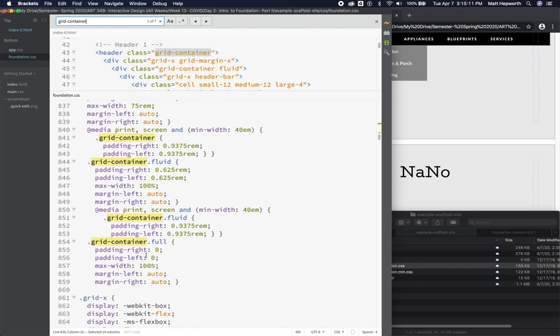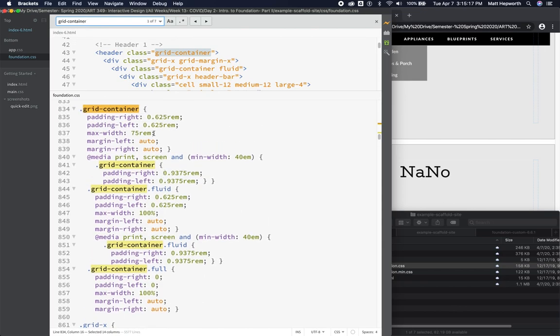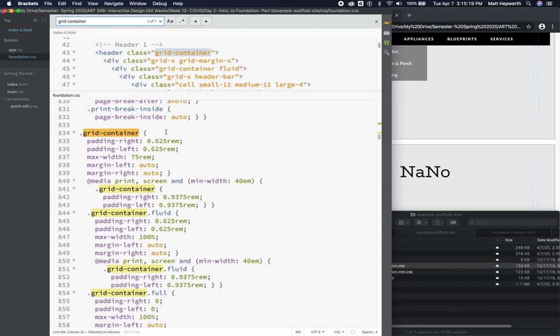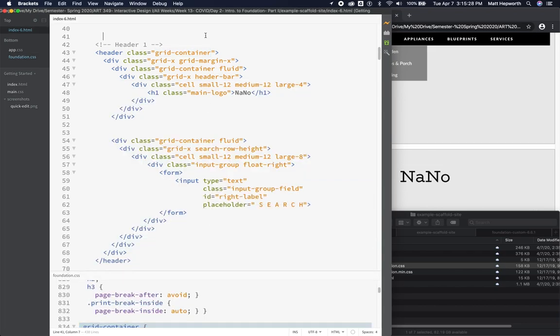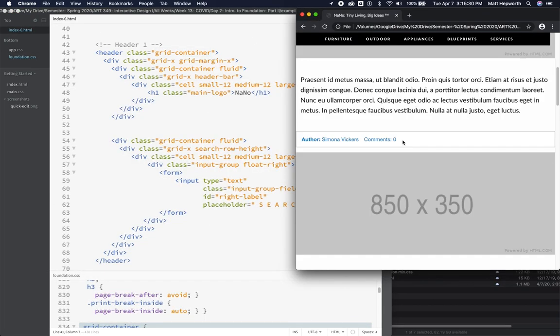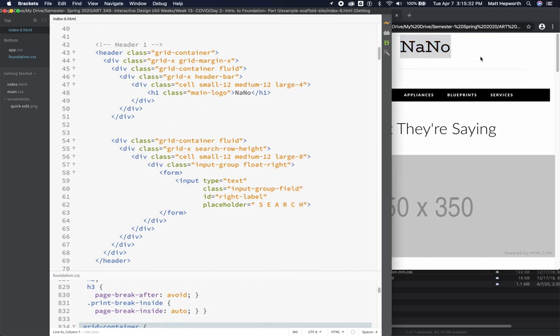That class is just being reused, but you can tell the maximum width right here is different from the maximum width up here. The one we're actually using is this one right here, grid container. I wanted to point that out because that's a good method to get in the habit of. Basically, all we're doing is establishing that header as a row. That's what that grid container does.